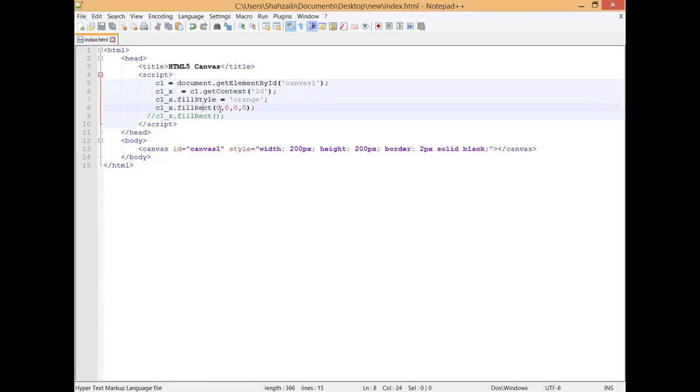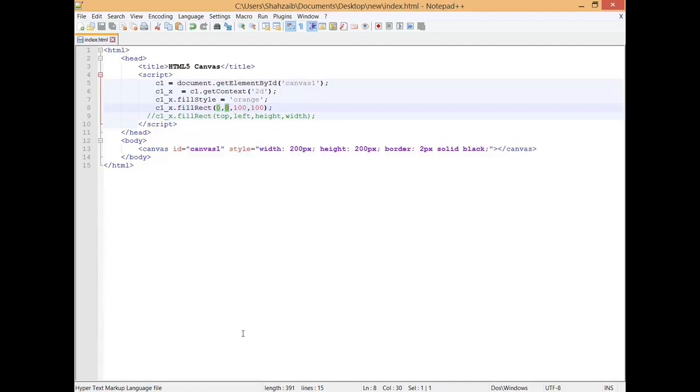Now the top, the left, okay, top and left, height and width. From the top I want 0, from the left I want 0, the height I want as 100, the width I want as 100. Now save here. I'm typing top, left, height, width. The logic is clear. If I put 10 here, the rectangle will have a margin of 10 pixels from the top. If I put 10 pixels on the second 0, the rectangle will get a margin of 10 pixels from the left. In the same way, we put the height of 100 pixels and 100 pixels of width.